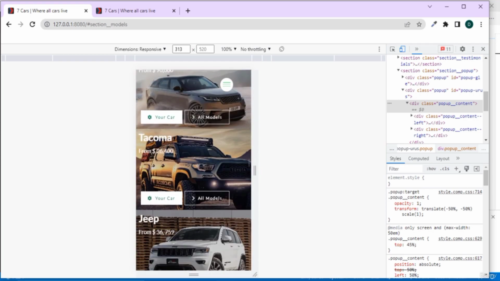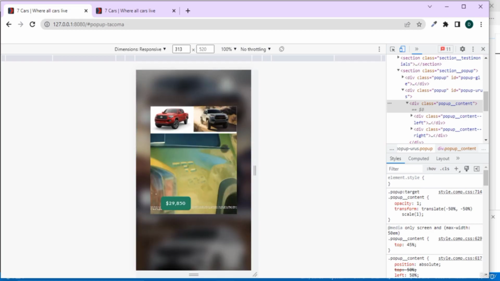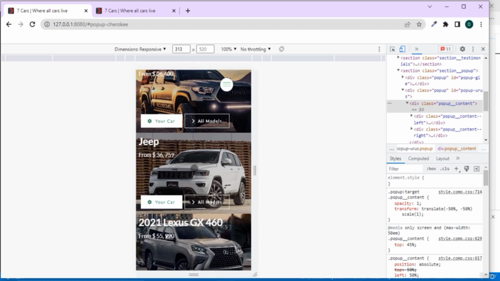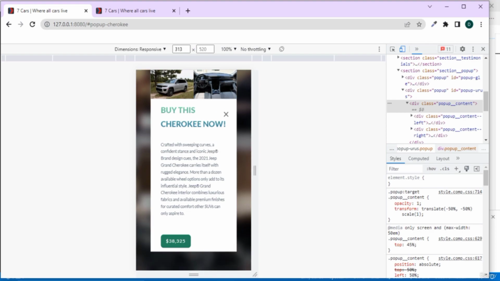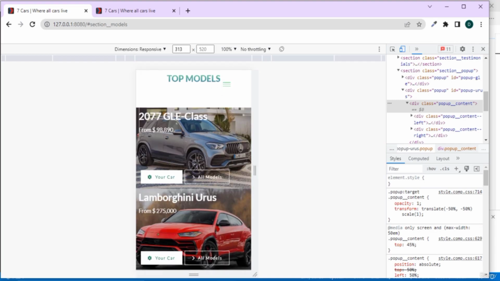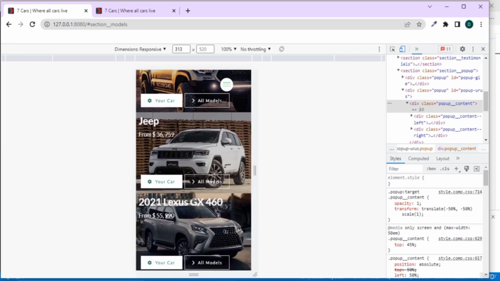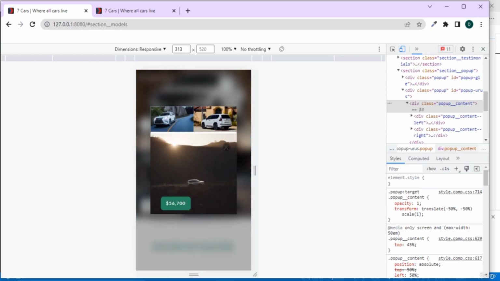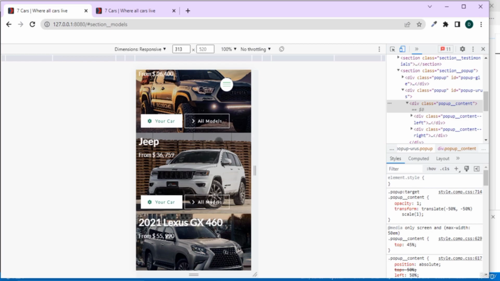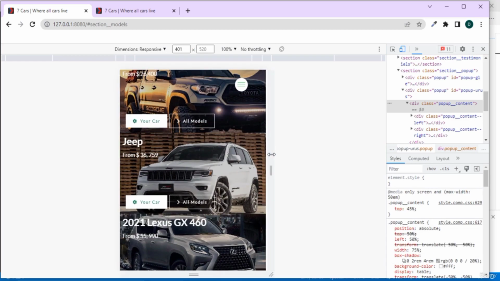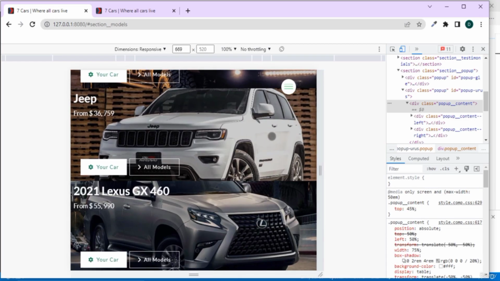No. Say Tacoma, very good. Go to Jeep. Okay, it's right there, and this is happening because this Cherokee is now different, but it's still visible right there, and the Lexus also. At this stage, I'm happy with this responsiveness, so if you want to go further, feel free to do so.